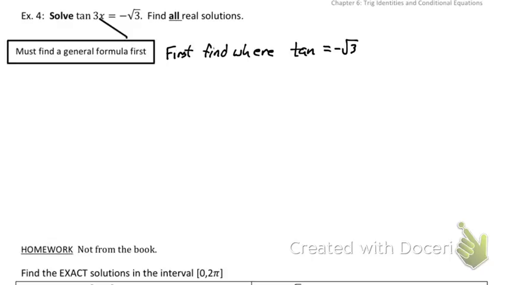I'm just going to figure out where tangent actually equals negative square root of 3. Who can give me the 2 places that tangent equals negative square root of 3, Caitlin? One of them is 2 pi over 3. 2 pi over 3. Let's use degrees, so that'd be 120. Sometimes on challenging problems I just switch to degrees. Charlie? Oh, the other one? Yeah, I was going to say the other one. Okay, let's say the other one. 300.